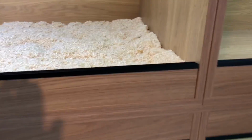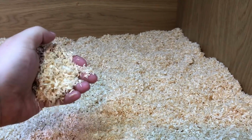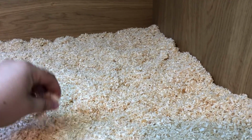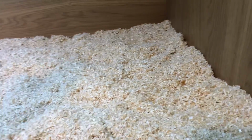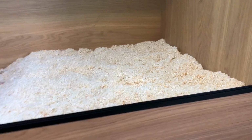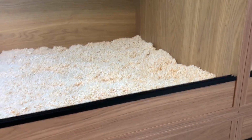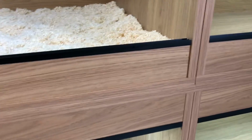Now I'm using Lignocell here, which is similar to aspen, but it's cut a lot finer. It's less dusty, but it does get absolutely everywhere. So if you are using it, then expect to have your vacuum cleaner on hand, because after you're done, you're going to need to clean your whole house. But the snakes love it, and that's all that matters.